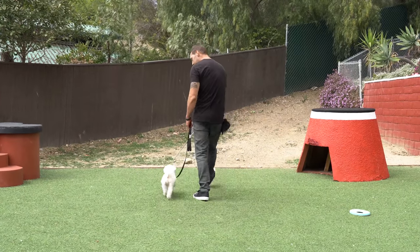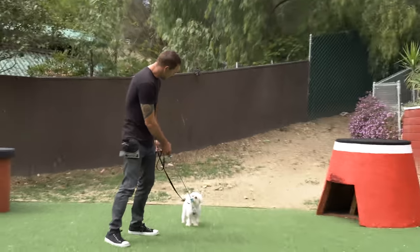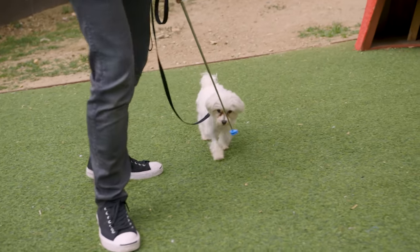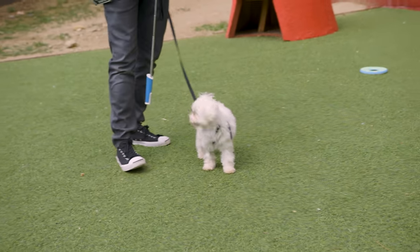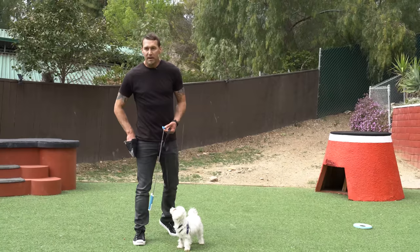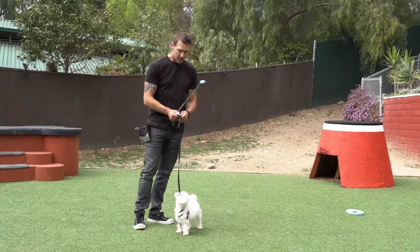And she's gonna start walking with me, and she's gonna turn with me, good. And if she slows down, I'm gonna simply get the treat closer. There you go, good. Heavy praise, there you go, nice. Always keep the praising up and the energy up if they start hitting the brakes on you.